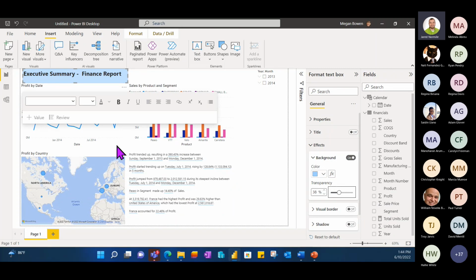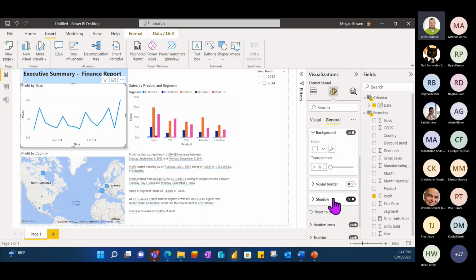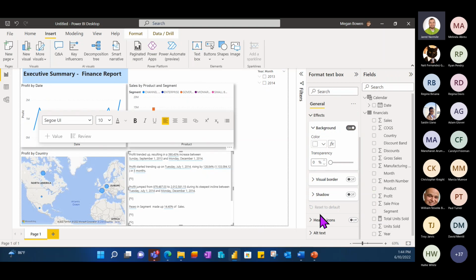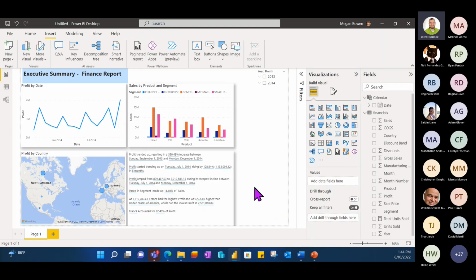We can also select our visuals, and inside of effects, we can actually turn on a shadow. So if we want to add a shadow to all of our visuals so they stand out, we can just click in them and add that shadow. So you can definitely come in here and customize your visuals a little bit, the way they look.